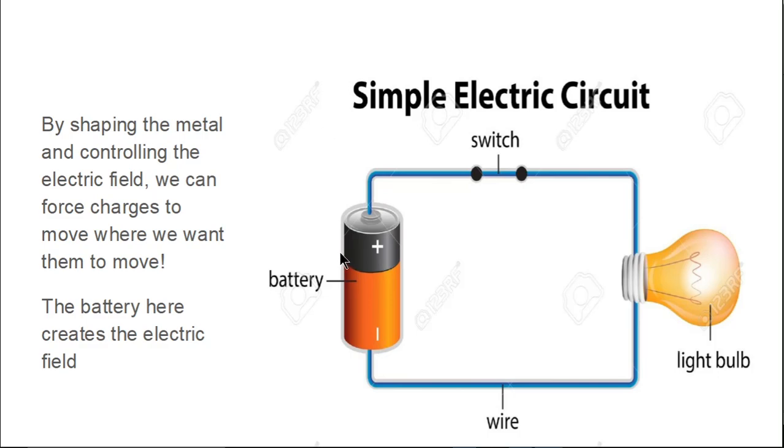Okay. In this simple circuit, the battery creates the electrical field. We learned about electrical fields in the previous module. So we're still doing that. We're still creating electrical fields. The electrical field has the electrical potential that will give us the potential energy that will translate into kinetic energy for those electrons to move. So it's just one more step in understanding electricity and how we make it work for us.